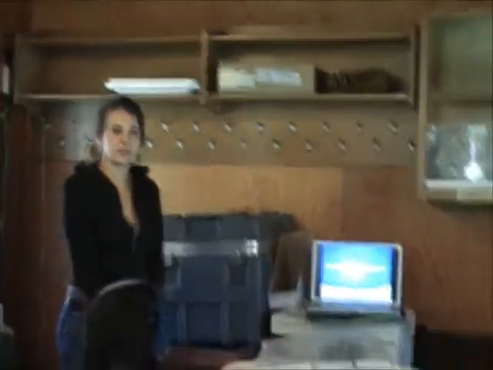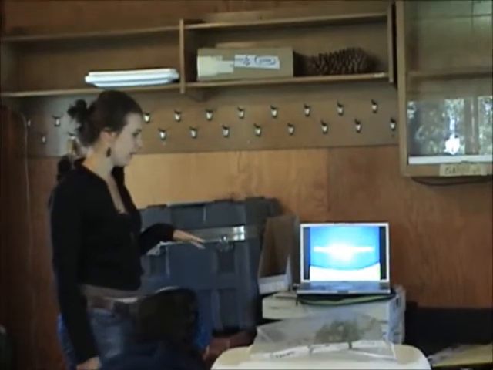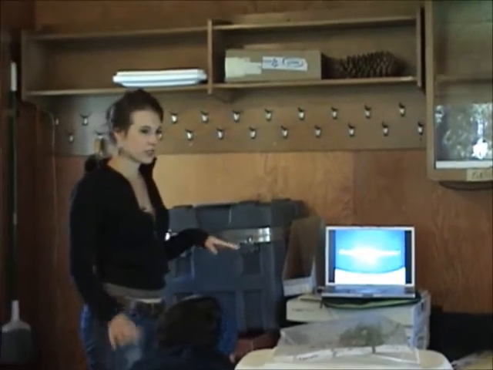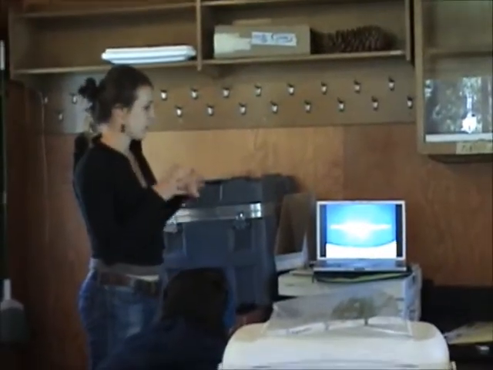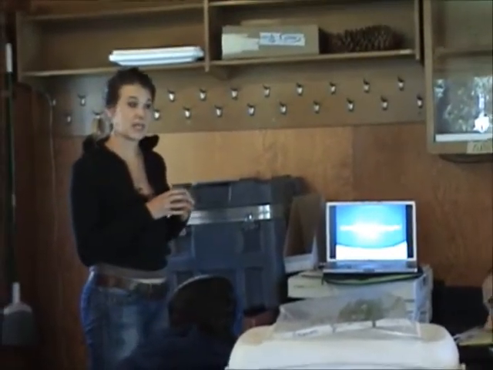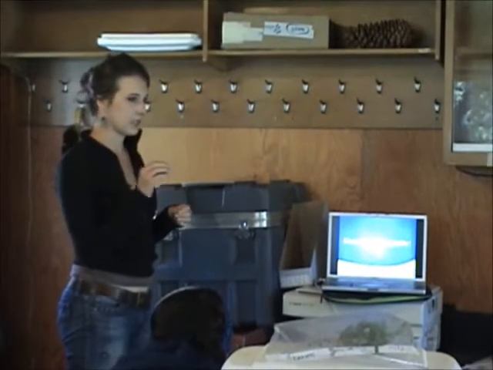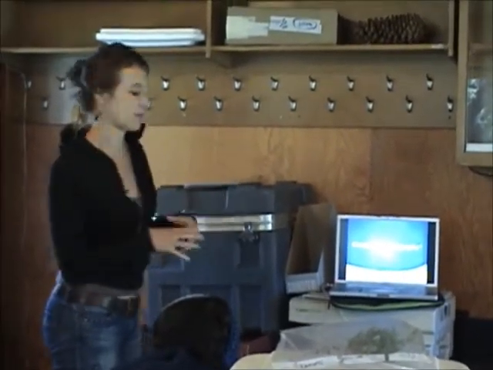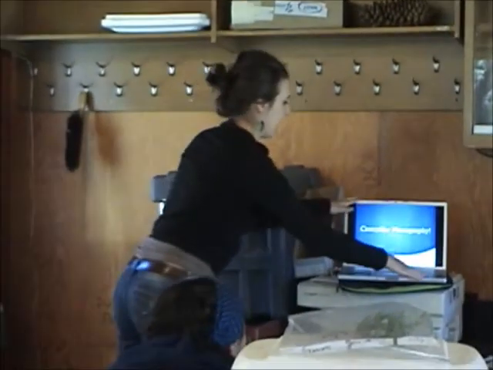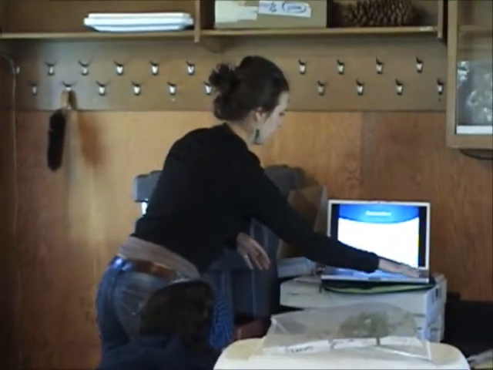Some of you have experience in photography, some of you might not, but this is just going to go over the natural history components that we want to watch out for when we're taking photos. So we're trying to get the photo with the most information that we need, and then also some specifics about the camera and what happens when you're shooting that close to something, on how to get the most detail.